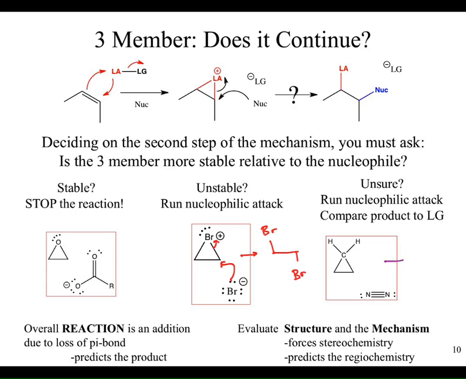Same kind of idea can apply with the last one. If you really don't know, run the attack and see what happens. We get a negative charge carbon. We'd get our nitrogen down here with that positive. Is that product more stable than what's in the red box? No. Because it's a no, don't continue. We stop there. So it's okay to say, I don't know. Run a reaction. Find the electrons, find the positive, and put them together and see what you get.